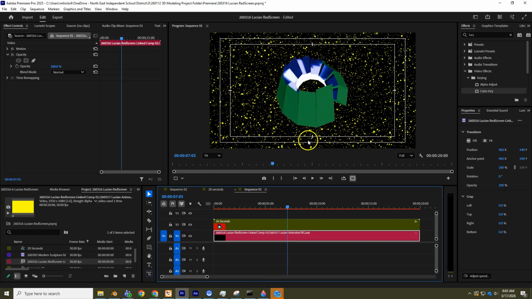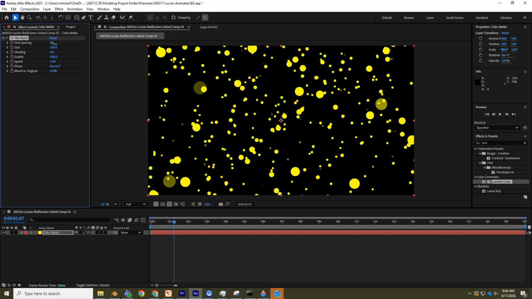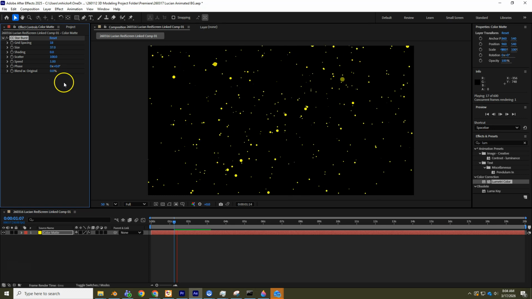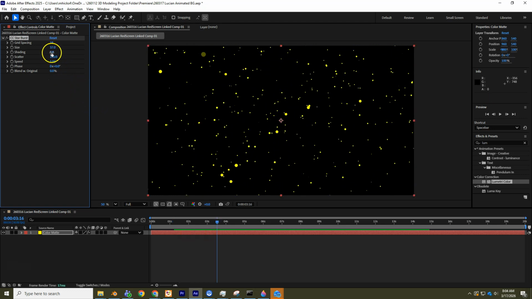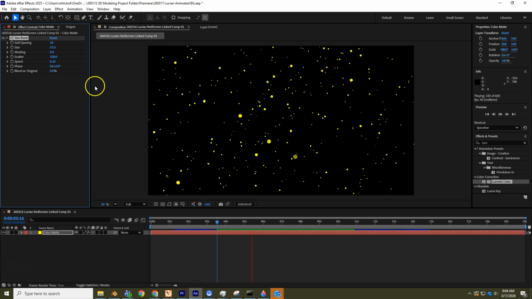Now, all of these stars moving that quickly can be very tough for Adobe Media Encoder to encode nice and clean. So let's go back to After Effects and slow it down and space them out a little bit. The grid spacing, if we increase that number, we're able to get fewer stars. If you don't like that large size, you can reduce their size back down again. And the big thing is going to be slowing it down. So instead of a 1 for speed, I'm going to go with 0.1. And now we're floating through space.